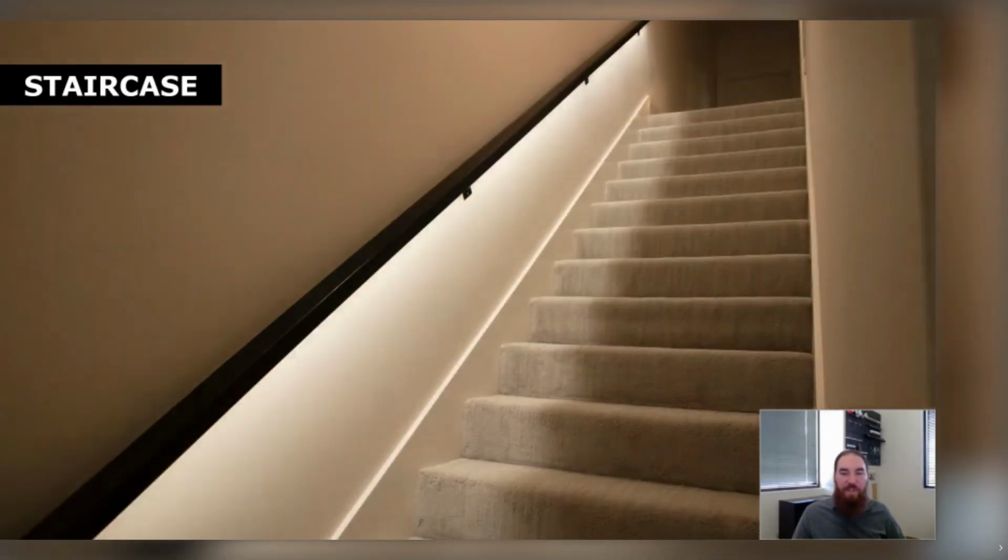And when it's lit up, you can kind of see the effect that has. Emphasis on the rail. You can know exactly where it is. If it's dark at night, it's going to provide lots of illumination in the staircase, so you won't be slipping, falling, rolling down the stairs, God forbid. That's not what you want to see on that. So this is a great addition to that. When you add that lighting, it's tucked underneath that railing there, and then shining downward.